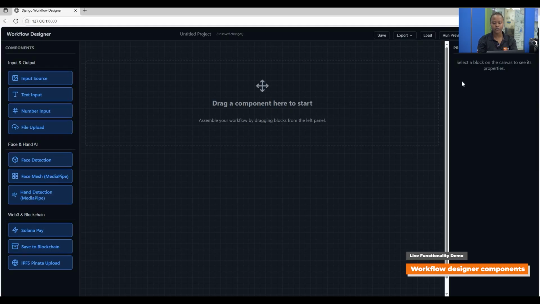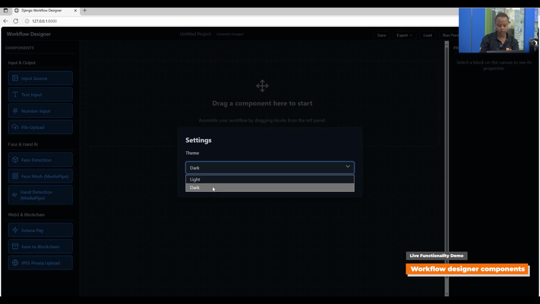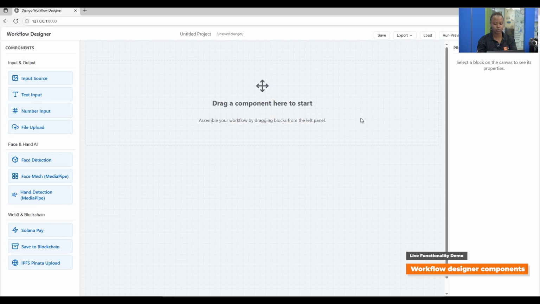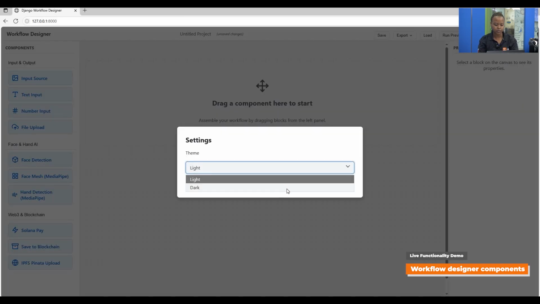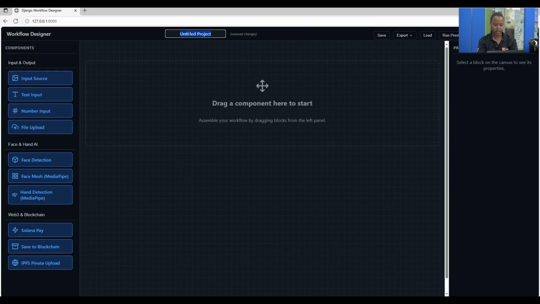And then lastly you have the settings tab, whereby you can change the theme of your layout, whether you want it dark or you want it light. And then you can see that light makes it a little bit brighter. And then from here on, I'm just gonna switch to my preference, which is dark. Then we're going to title our project, and I'm gonna name it Gutla, and then save it.